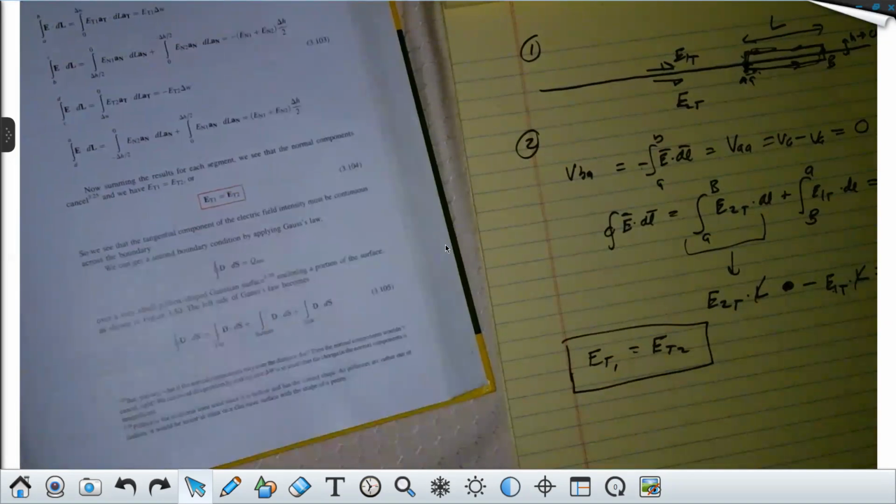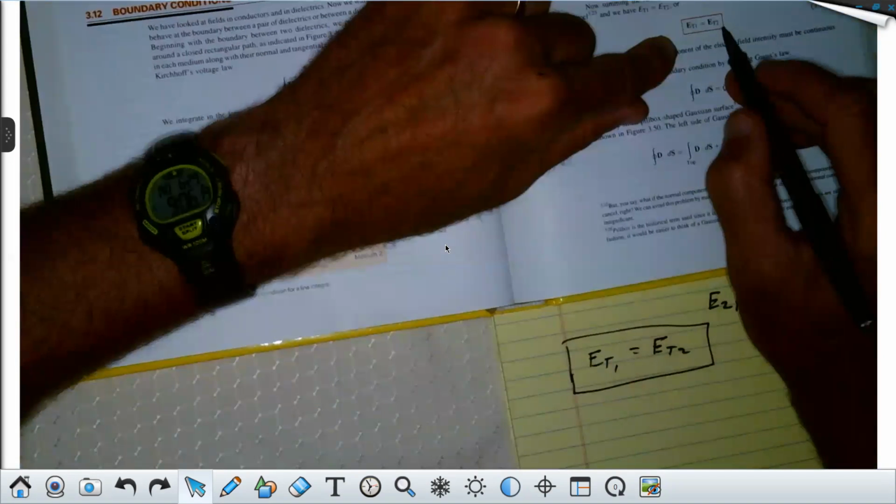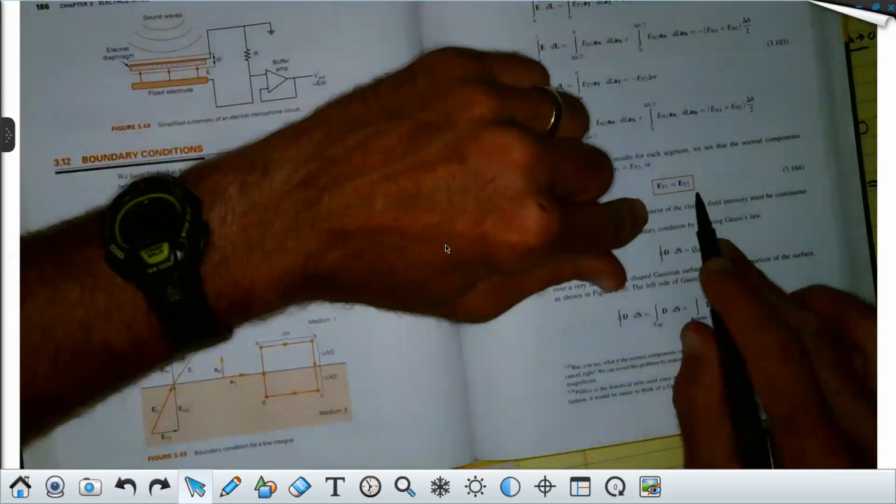And in his book, he shows it to you right there. And here's the bottom line. This is formula 3.104. It comes down to this. When you get right close to a surface, the electric field tangent on one side is the same as the other side of any kind of an interface, any kind of a surface like that. There cannot be a discontinuous point. I mean, it can't be like 2 volts and then an instant later go to 5 volts. It's an impossibility. Do y'all see this, class? E tan 1 is E tan 2. How many remember that from physics? Anybody?